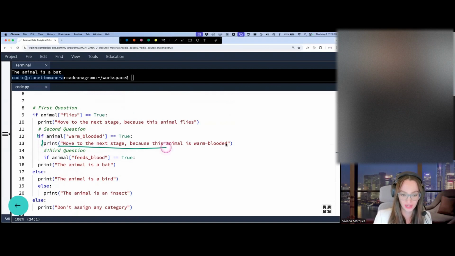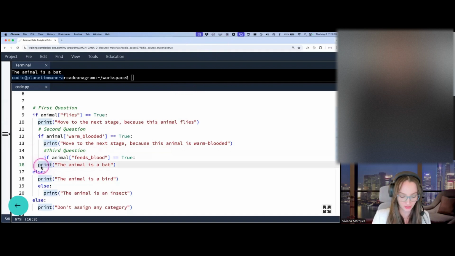It moves on to the next stage. Then here I have the other question, which belongs to this if. But then this print should be what happens after this if. And notice that it's not underneath this if. So I need to fix that one. That got messed up when I was copying and pasting.